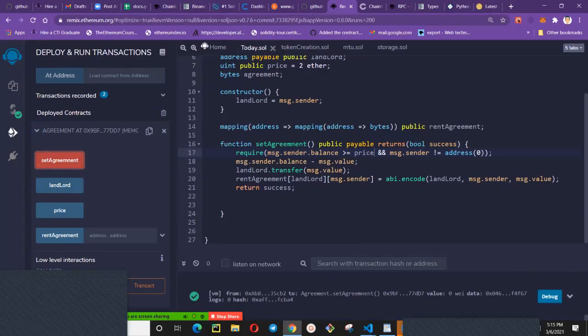What's going on? Set agreement requires that the balance is greater than. Okay, all right. Sorry, you are saying something. Your network is bad.